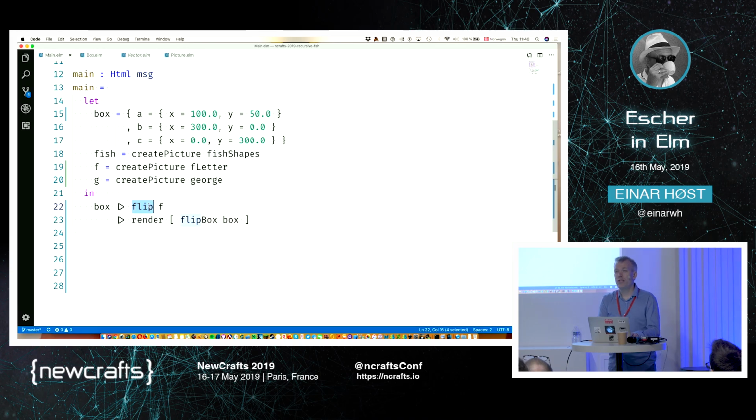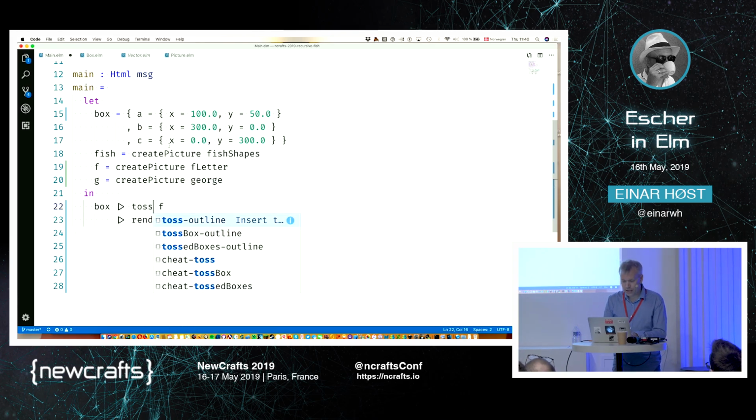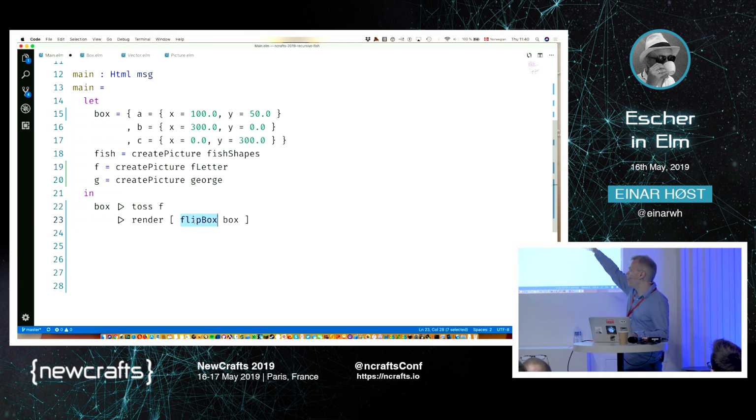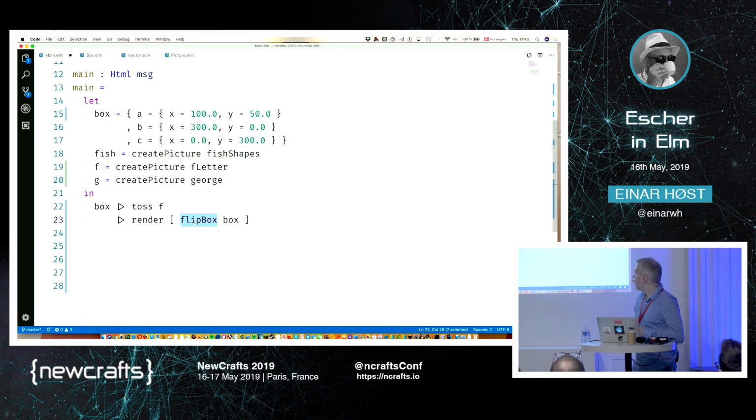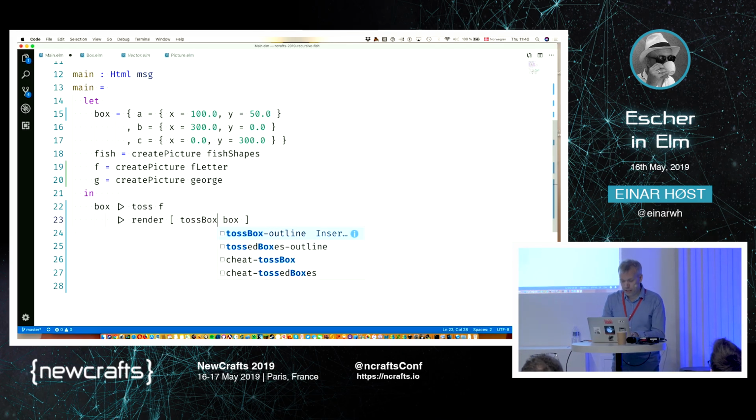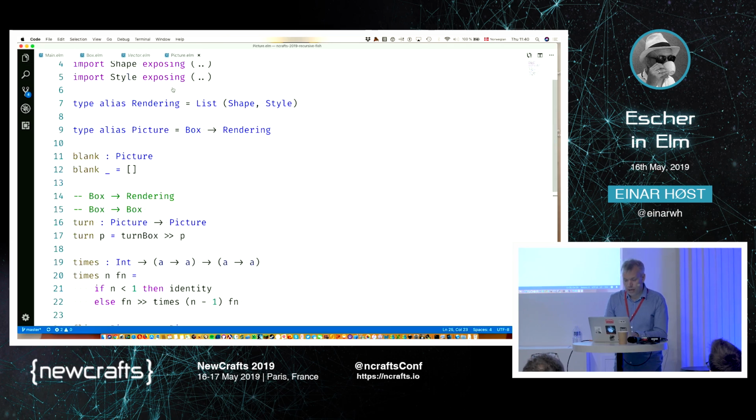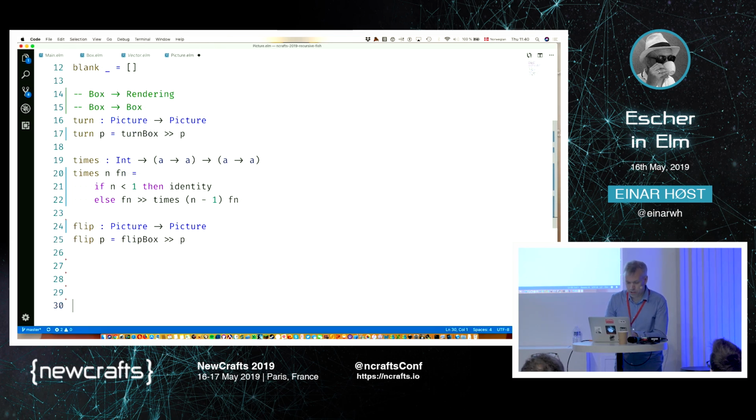Next transformation is slightly more interesting, and we're going to define it because we're going to need it for the particulars of this Escher picture. That's in Henderson's paper, it's called rot 45 because it's rotated 45 degrees, but you also shrink it. I think it looks like throwing the picture up into the air, so I call it toss instead. We're going to use the same thing here. Okay, I can have my outline.